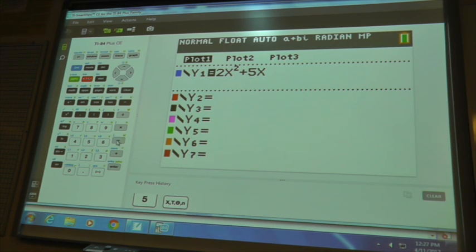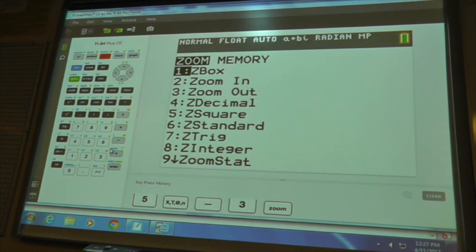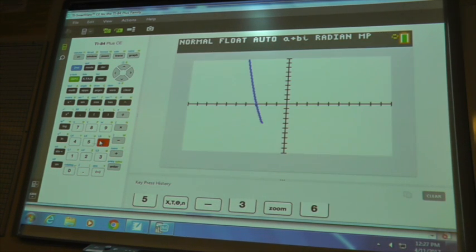You guys are going to love me. You're either going to love me or you're going to hate me after this. So zoom 6 to reset it, right? Okay, do I have any zeros? Yes. And the zeros look to be about 1/2 and -3? Yes. And I could find that by doing calc zeros, right? Is there any other way to find zeros? The table. The only problem is you wouldn't find the 1/2, but yeah.